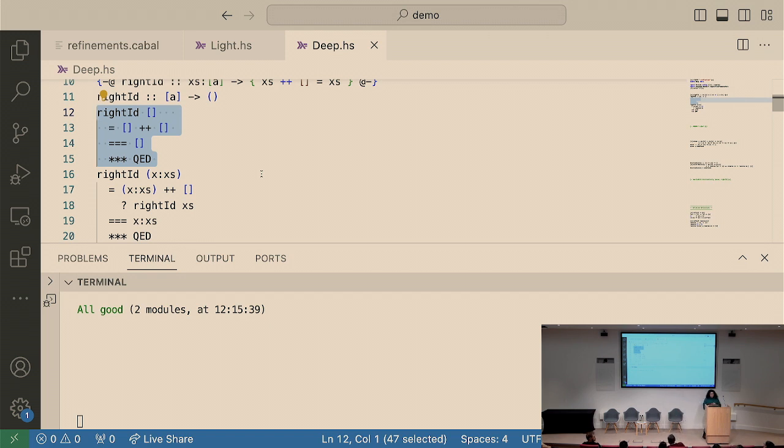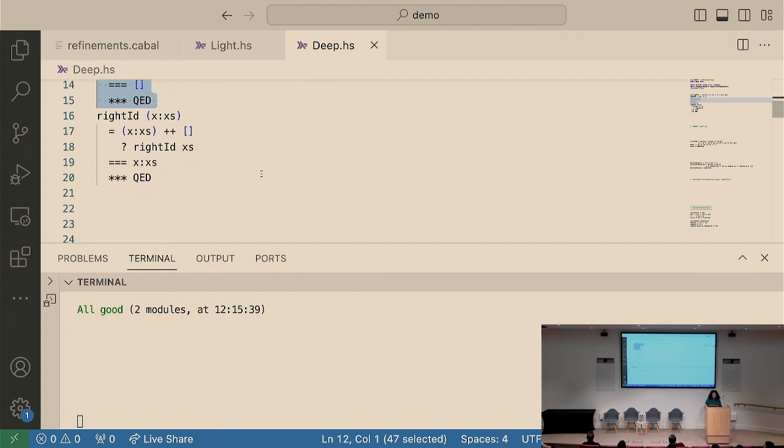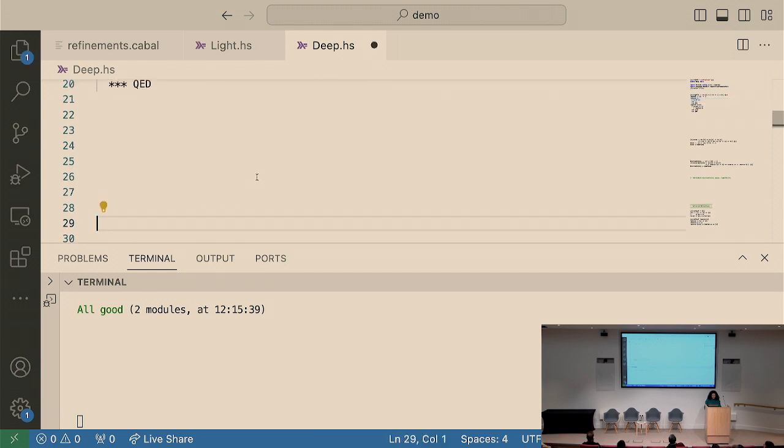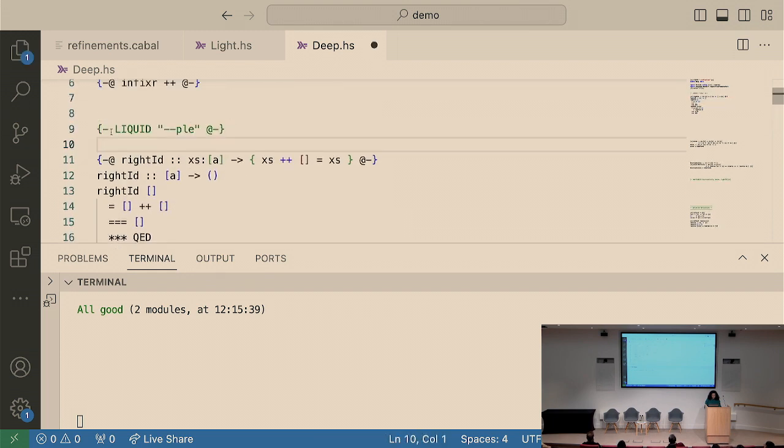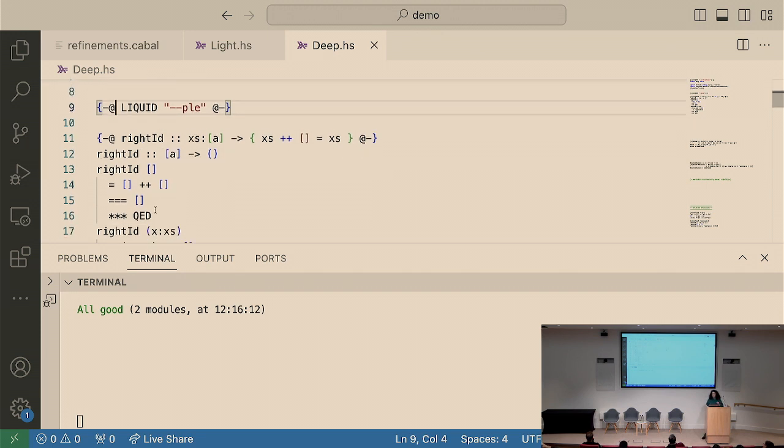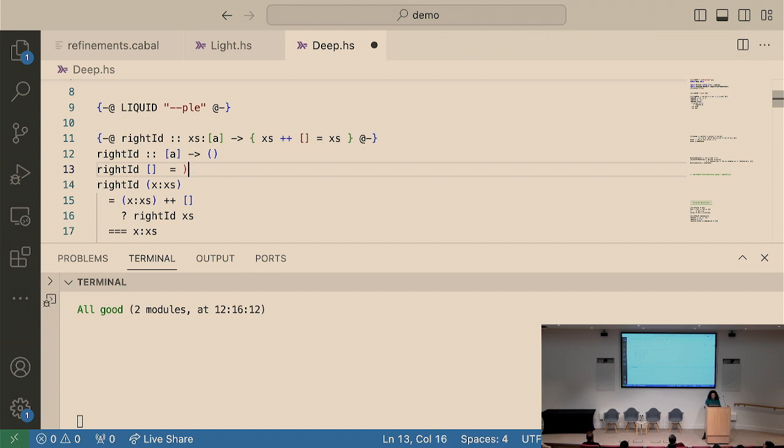Right? So that's all good, but of course automatic verification doesn't like to do the easy evaluation steps. So we have developed a technique that is called PLE, proof by logical evaluation. These are comments, and the comments are interpreted by Liquid Haskell. So I activate proof by logical evaluation, which means I do not need to do the steps of evaluation. My base case is just performed by evaluation, so I can say just unit. And this is all good.